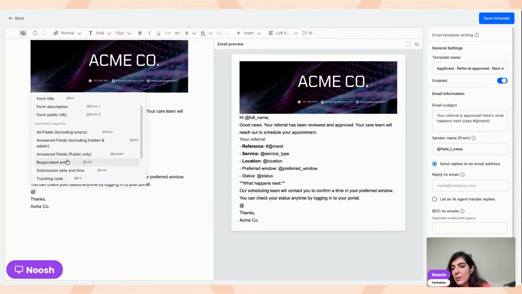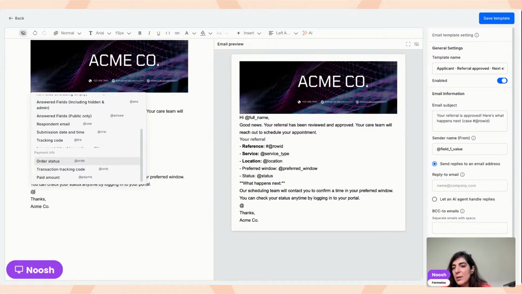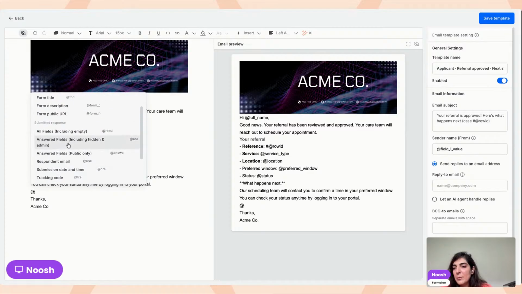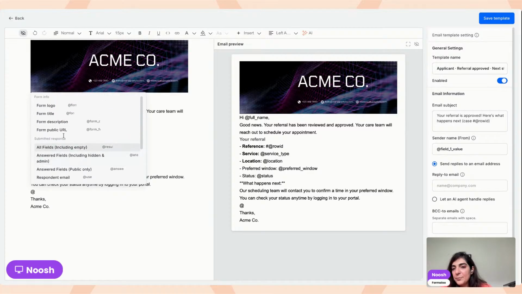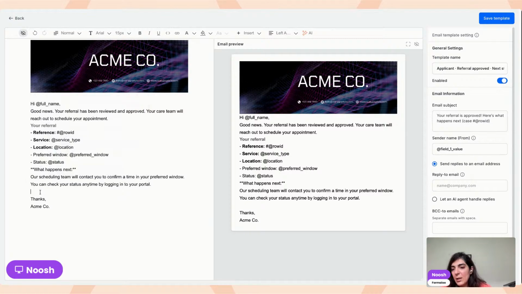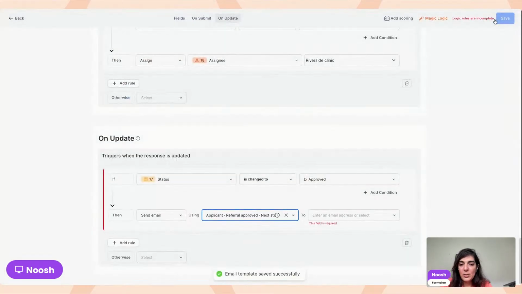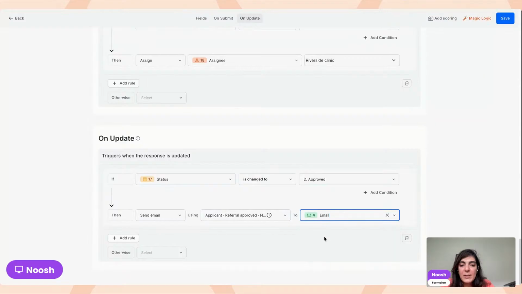If you type @ you can see all of them right here, like order status, like payment, and how you can pipe the values. And you need a reply to email as well, and save changes. So I want to send an email when the status is changed to approve, and I want to send it to the person who submitted this request.